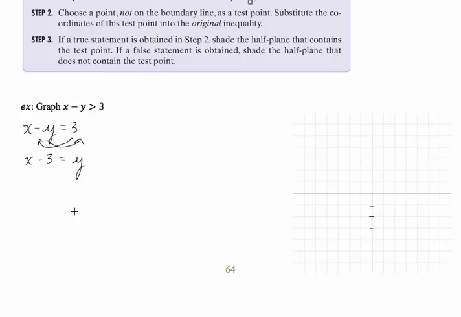And remember, we're graphing it as a dashed line because really any point on the line is not a part of the solution. So it would look about like this. So there's the line y equals x minus 3. Okay, now this is an inequality, so we know that one half of this plane contains points that make this inequality true, and the other half has points that make the inequality false. We just have to figure out which half is which. So what you do is you pick any point not on the line. And I like to pick easy points. So I'm going to pick 0, 0 as my test point.